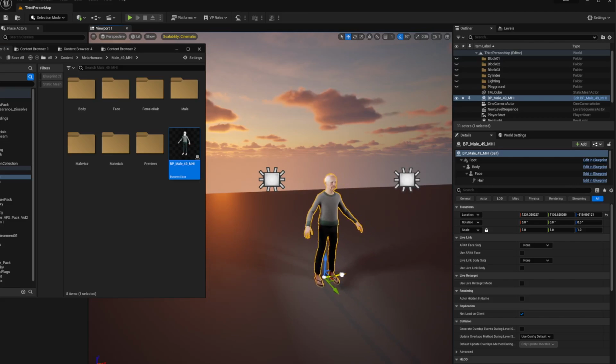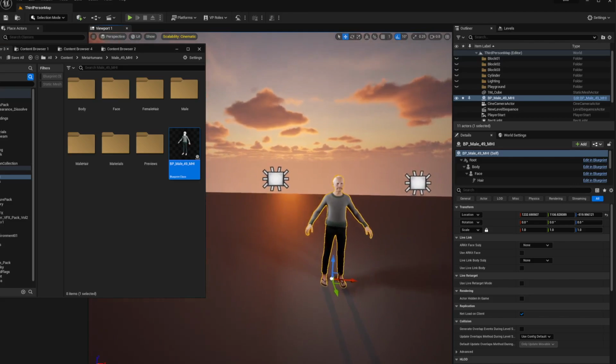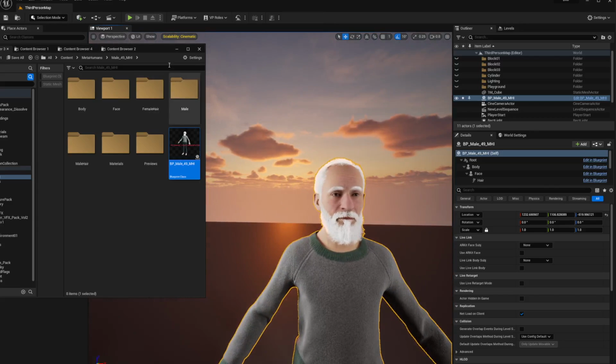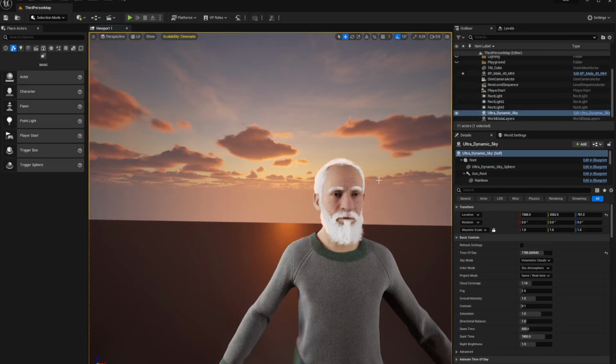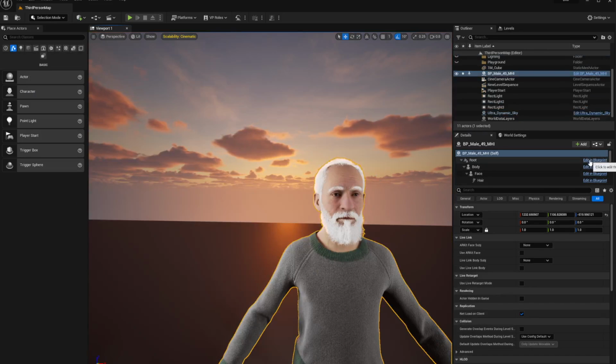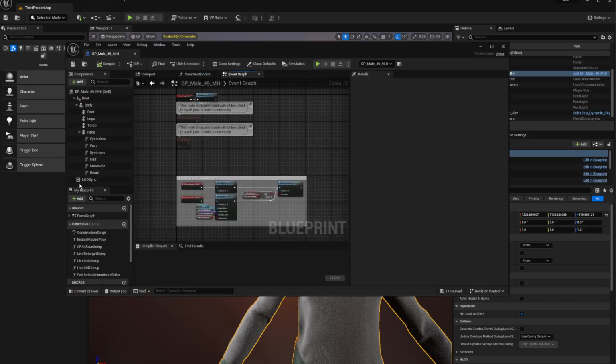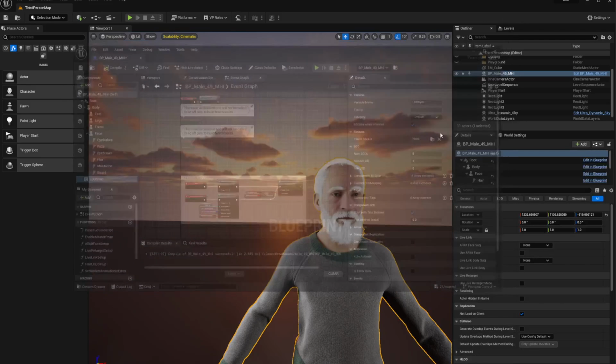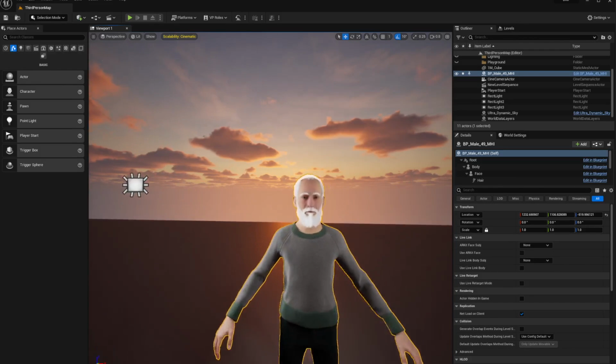Let's just get him in a nice space. Now you can see his hair kind of disappears and comes back the further we go. This is an easy fix. All we're going to do is just click on the MetaHuman, go to Edit Blueprint, and let it open, and then go to the very bottom, LOD Sync, and just change this forced LOD here under LOD to 1. Once you've got that, you can compile it, and your hair should be good. You can close that out, and now your hair will stick.